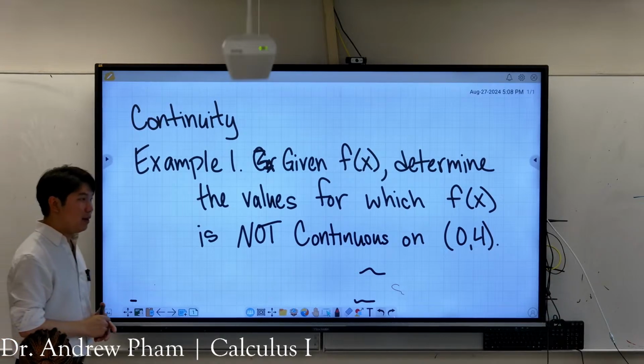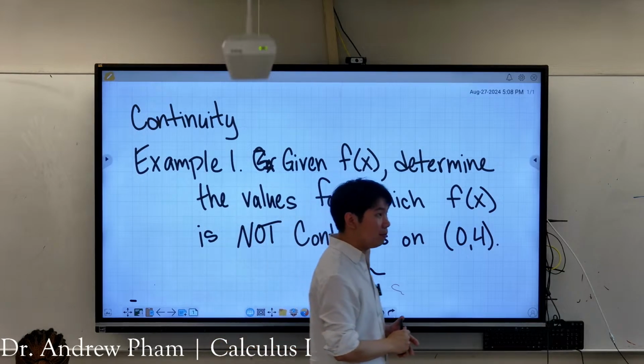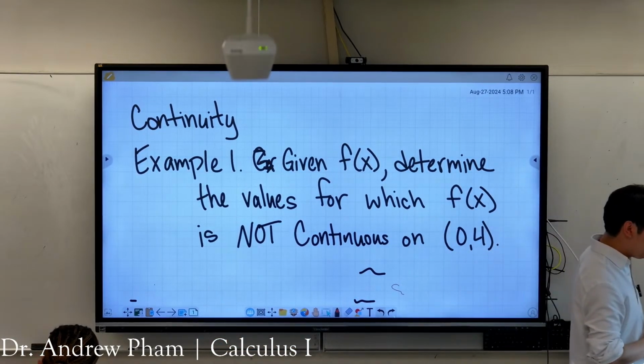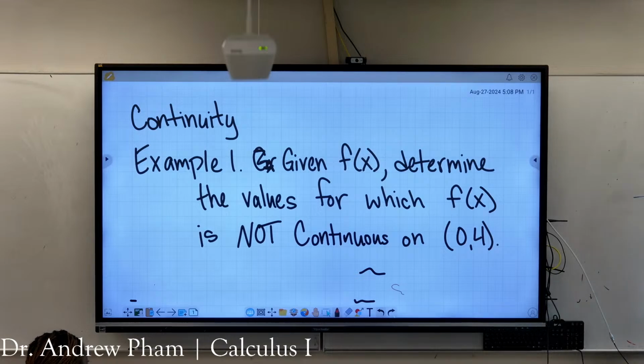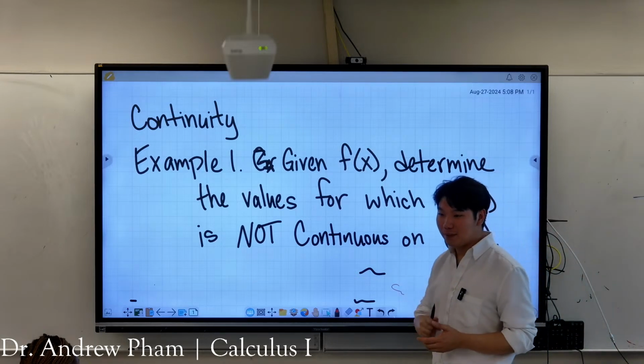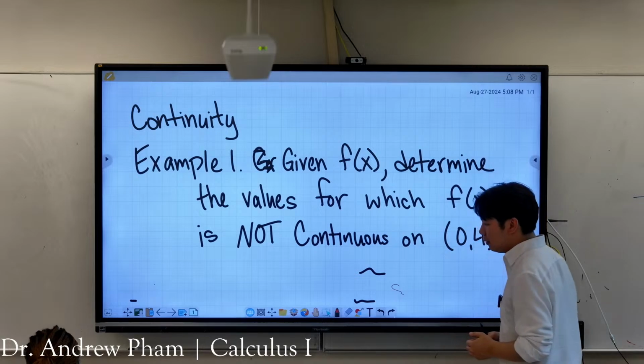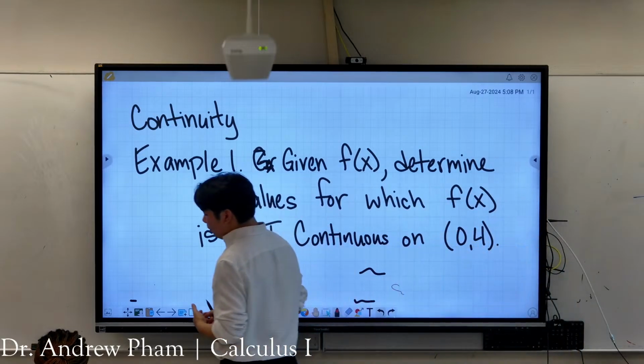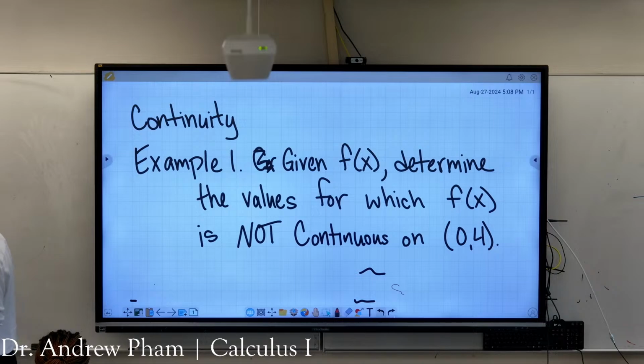Any other ideas? What does it mean for something to be continuous? I do agree with the idea of never ends, but we should be a little bit more exact. In particular, what do I mean by a continuous function or a graph? Yeah, that's going to be a big part of our stuff. And if I want to be really informal, I can say a function is continuous if I can trace the entire graph without ever having to pick up my pencil or pen, whatever.